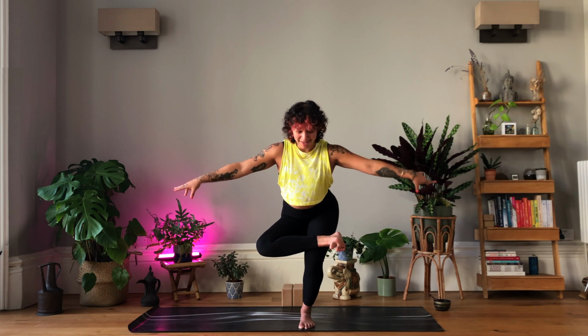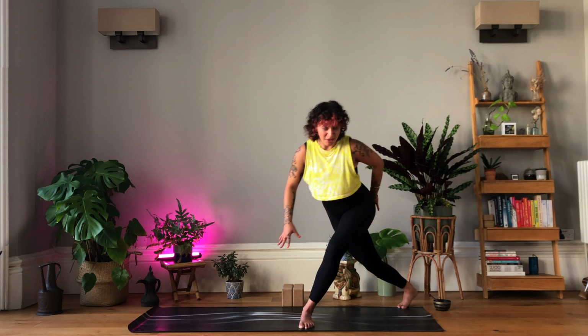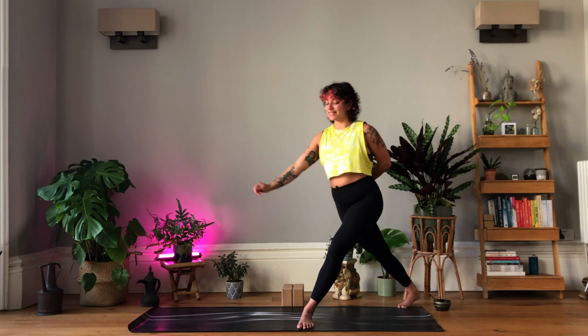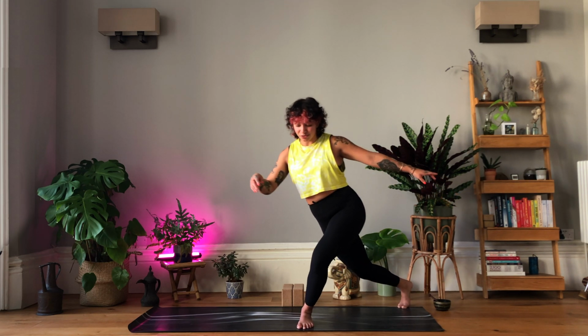So again, explore the hand position. Where would you like to take it? And final time, all the way around. Baby dragon squat. Getting acquainted with the legs. Okay, when you're ready, transition all the way back.